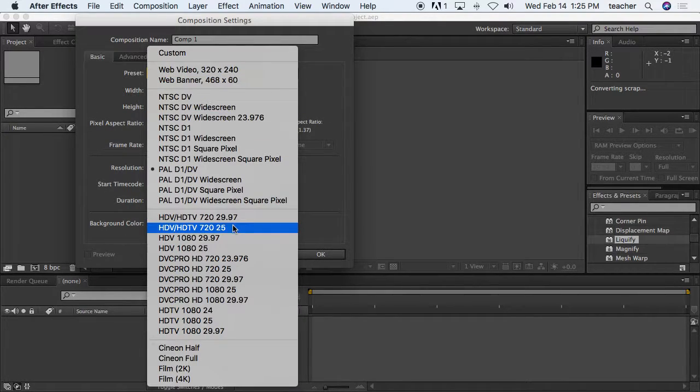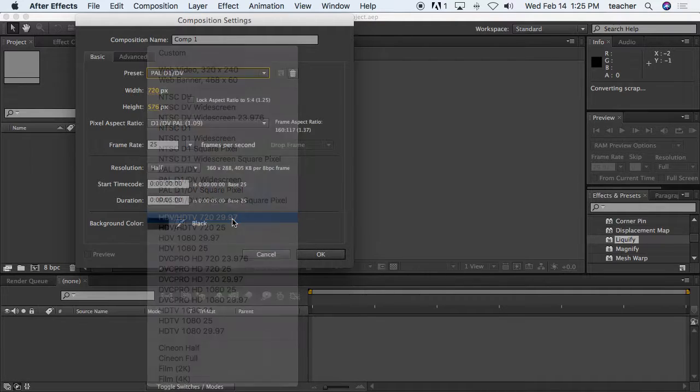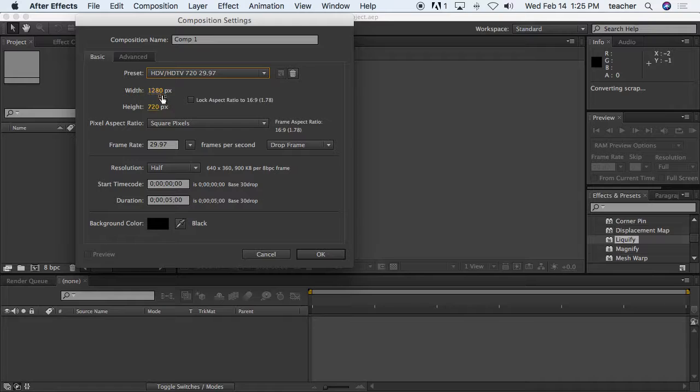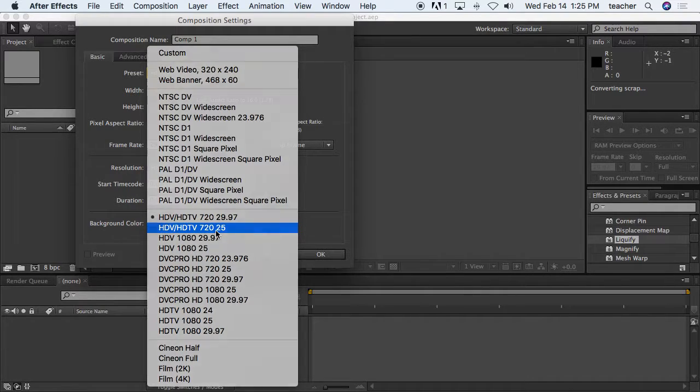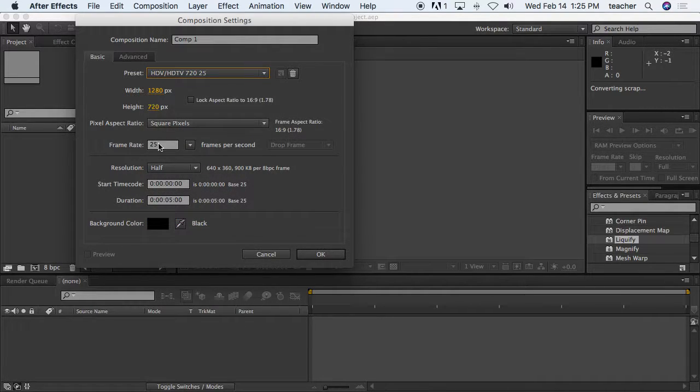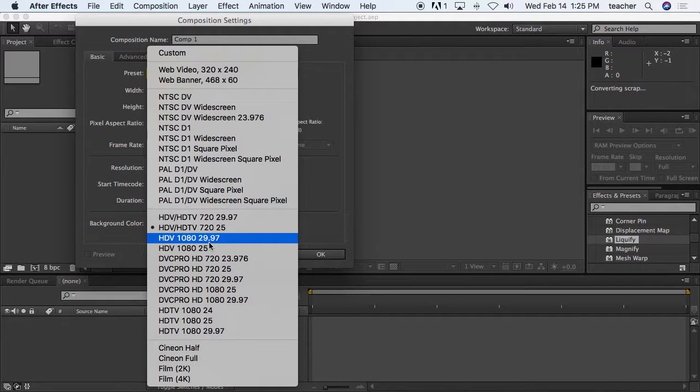Then you go into your high definition video formats. So you have your lower high def, 720 by 1280, television standard, and there's even the European standard frame rate, and there's also the cinematic frame rate of 24 as well. Okay, so you pick and choose.